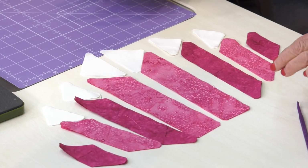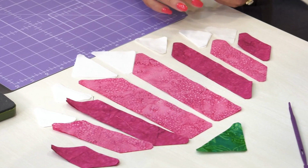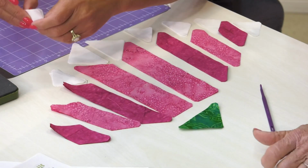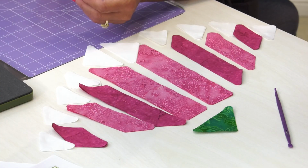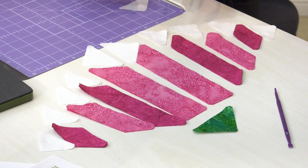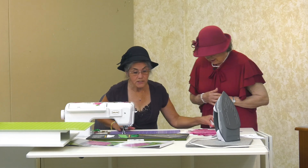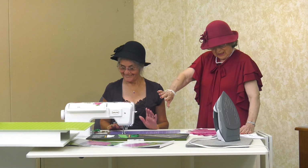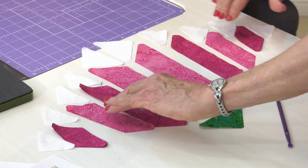Okay, see, all of the bias is going along. This is the bottom. We need one more for right here and here. It kind of looks like a Christmas candle. And isn't this one here, too? Yes. And the same thing over on the other side. Then you have some here. There. There. And there. Okay, that's really good. Perfect. So we just need one. Only one, because we're making one block at a time. I'll just give it to you in a pile later. So what would you like me to start with? Or do you want the green, or should we wait for the green later? Don't forget the green. This is enough, because we just took it. This is the mirror image opposite each other from the largest to the smallest.